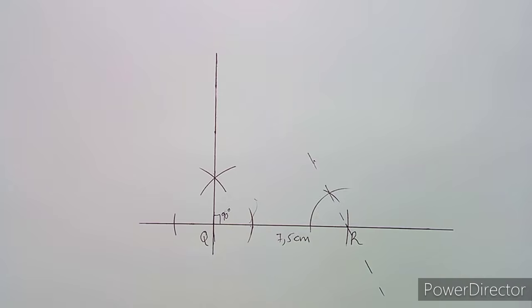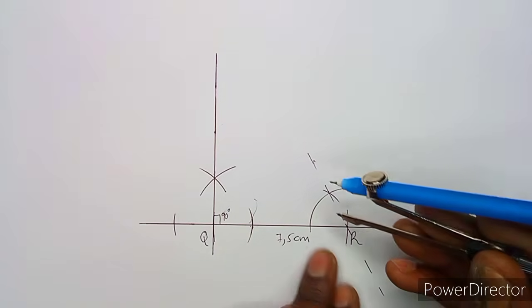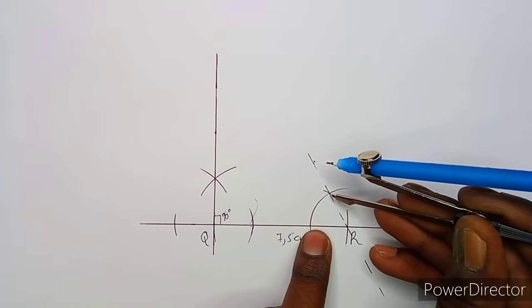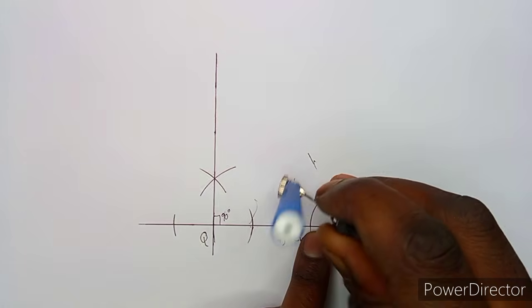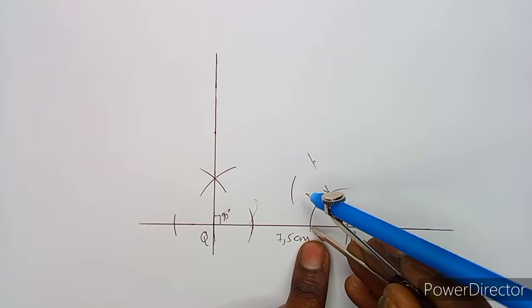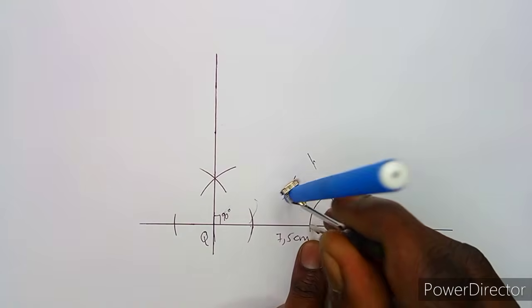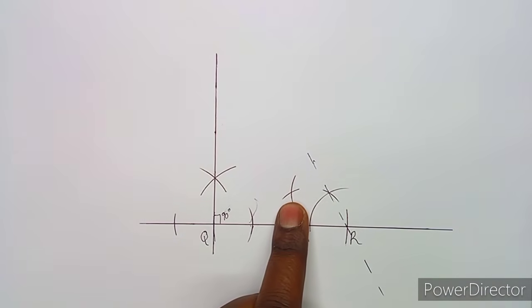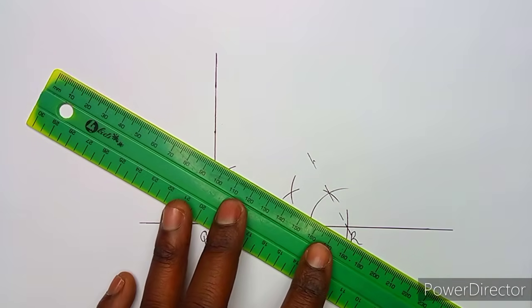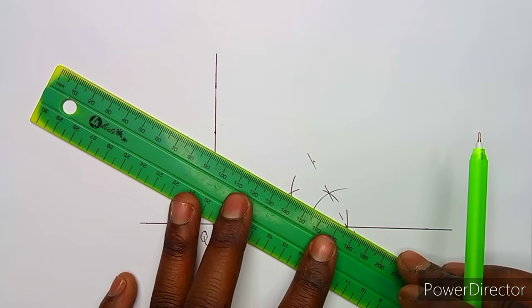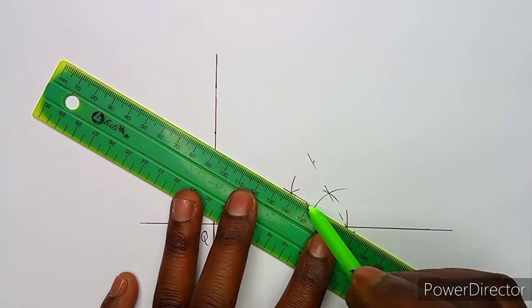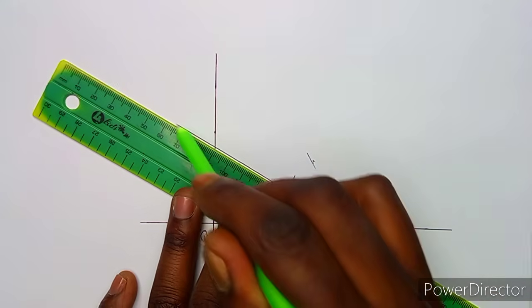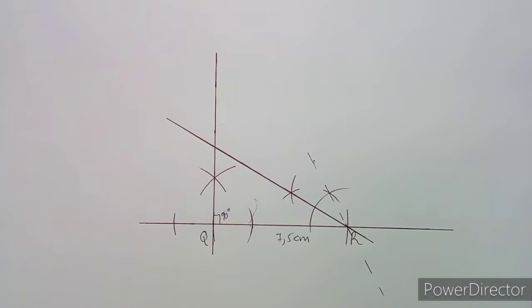All right, so now let us bisect this angle. Remember to bisect, these are the 2 points which are making the angle 60 degrees. So these are the 2 points that you're going to use. Mark an arc inside. Okay, then you mark also from this point inside. So these, they are going to actually intersect at a certain point. Where they do intersect, that is where you are going to join, going inside like this. So that is how it is going to look like. All right, so let's just hope everything is perfect there. So that is how it is going to look like.